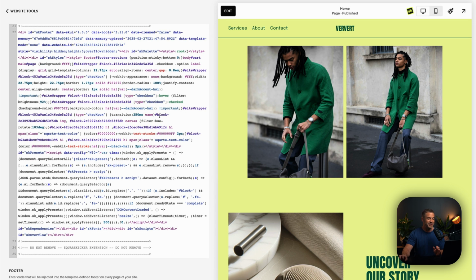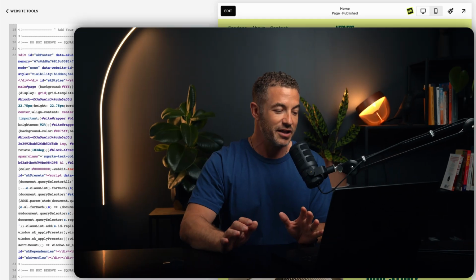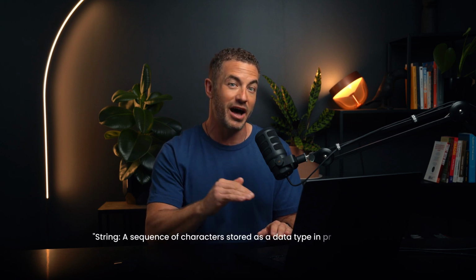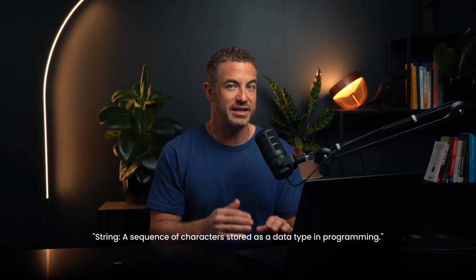And you can see that there's some jumbled up looking code here with funny colors. Now, this may not look like anything to most people, including me who knows how to code. When I look at this, it's not human readable. And that's because a human doesn't need to read it. A computer does. And so it's a big, long line of string. That's important because the less spacing in custom code, the faster it will run. So when you're using SquareKicker, it's minifying and making your code as lightweight as possible so it can be rendered even faster on your site.